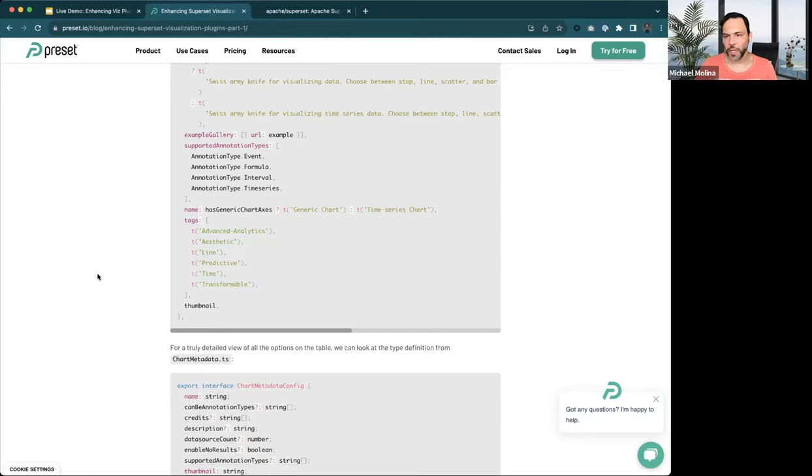I think you need to enable the behavior, the drill by chart behavior, in your metadata file, and then it's just a matter of listening to the events of your library. You can use the same example as a line chart that contains the logic to handle cross-filtering. You just listen to the event in your chart and then propagate some information to Superset, and then that dimension, when you click on it, will automatically appear in the chart menu. So it's pretty simple. It's just a matter of connecting the events to your chart library.